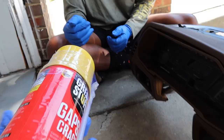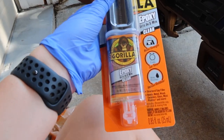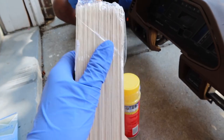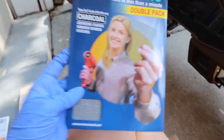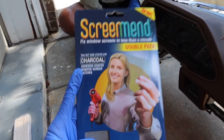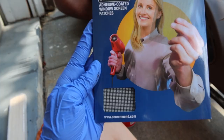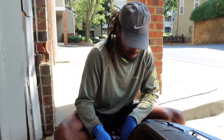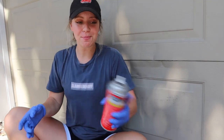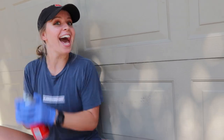Foam spray from Home Depot for some of these cracks. Epoxy, the kindergarten edition, popsicle sticks for spreading. We're using some of this screen repair. This was literally 1 cent at Home Depot. We're gonna use this screen repair for the speaker. See how it goes. Maybe it looks really ghetto and trashy, but we're gonna try. Dash blocking, fueled by Baja Blast and the burning desire to have my car done.